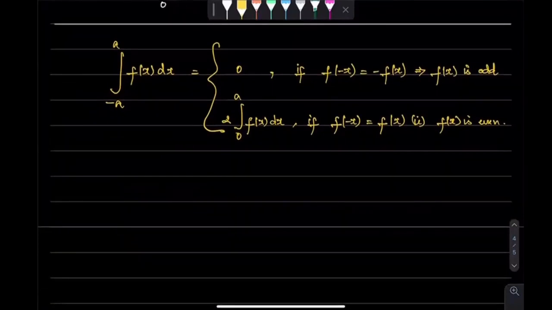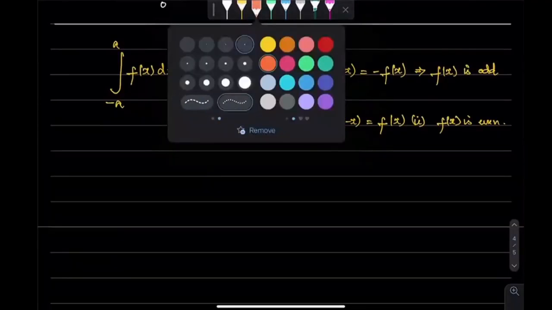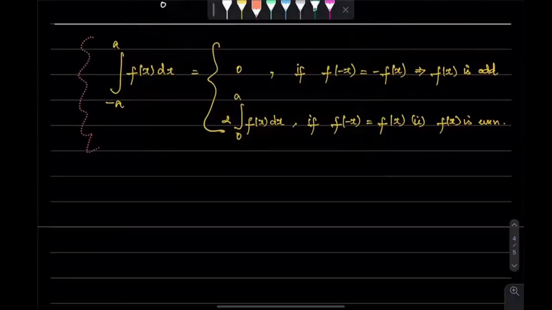We'll do a couple of problems based on this. So this is again an important result. Cannot afford to forget all this, children. Good. So by looking at the limit, you can decide whether you can use this property. I told you how to categorize the problem by looking at the limit itself. So let's take an example. Let's take a question here.